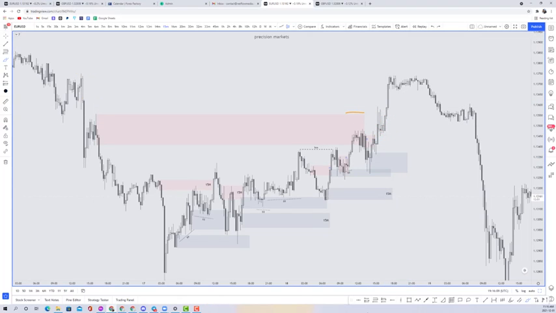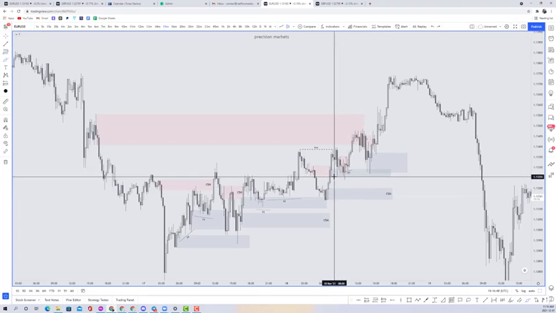Without dragging this on too much further, though, this is what I look for in POIs, guys. Anytime there is a flip, there's what took out the reaction point, there's the extreme. Ideally, I like to see what took out the reaction point give us the POI I want. It doesn't always play out. And the other thing to remember is there's always something in wicks. If you see a long wick, there's something there. Don't ignore it, and that's on any time frame. If you really want to get technical, investigate these wicks on lower time frames and you can find something and pinpoint exactly where to get in.